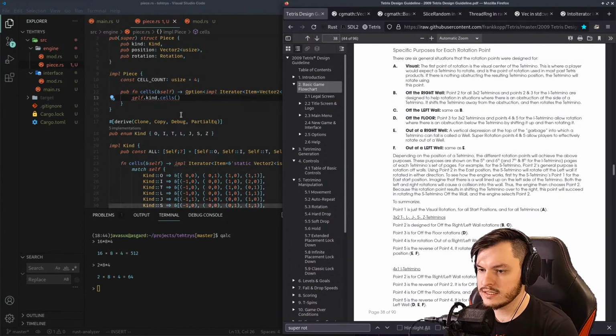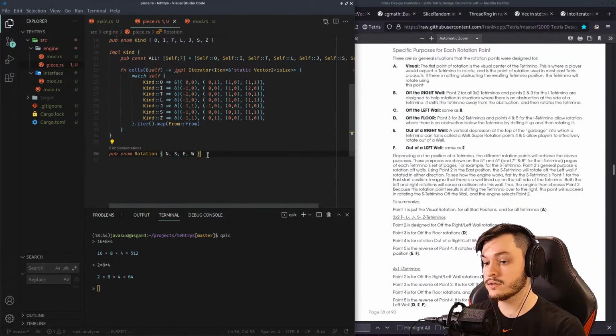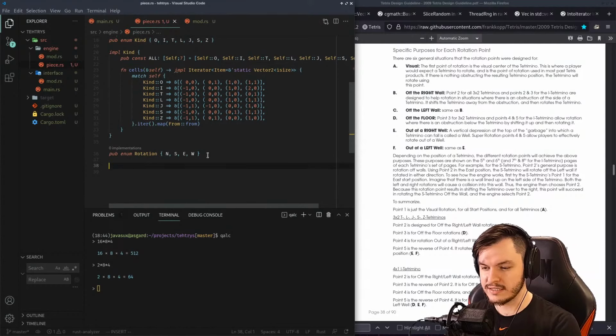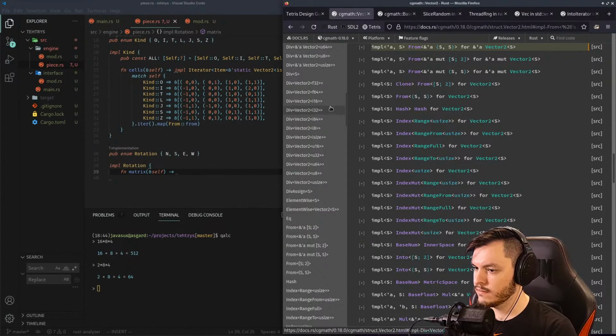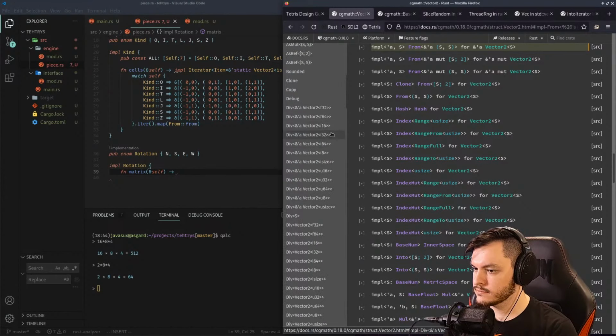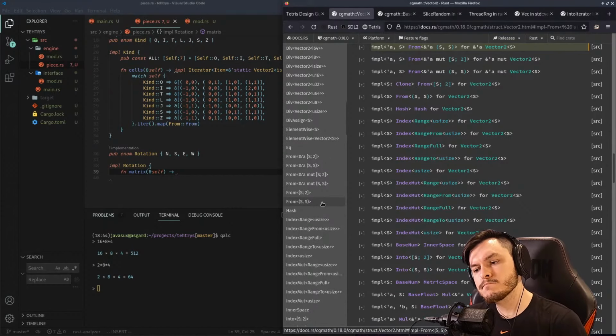And so here we're going to need to multiply the vector by the rotation matrix corresponding with the rotation. So here what we can do is add a new function to our rotation representation. Matrix, which takes a shared reference to self and returns a matrix.